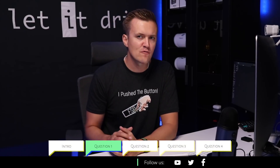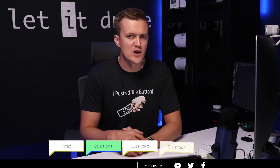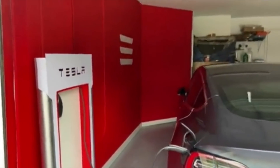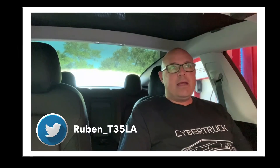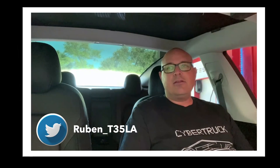This first one is more of a case study from a guy named Ruben that I met on Twitter. He sent me his situation — check out his nice garage setup. He said that on his last three trips, he got a 60% rating on unsafe following. On the last trip he drove about 25 miles altogether — two miles not on autopilot and 23 miles on autopilot. He set his following distance to five and then to six, but still got 60%. He's at a 99% score overall and wants to bring it to 100.